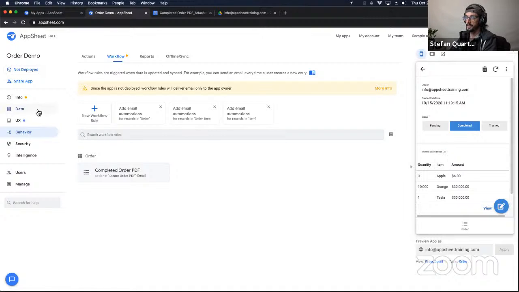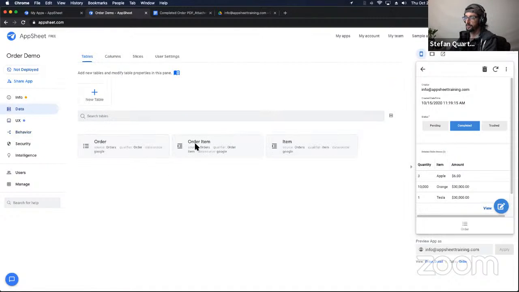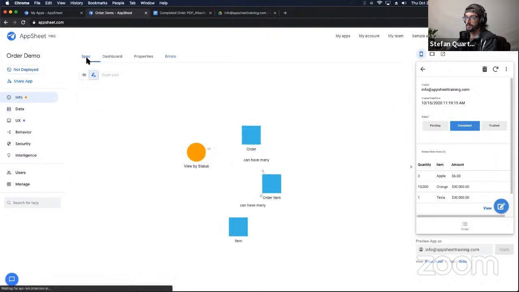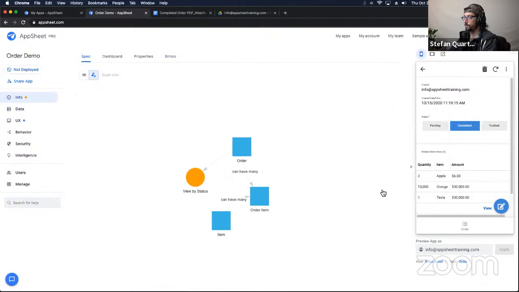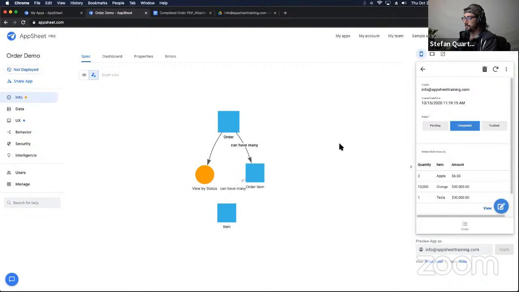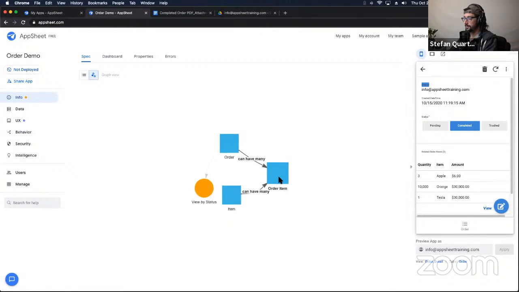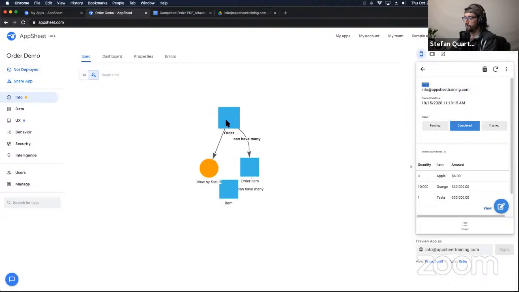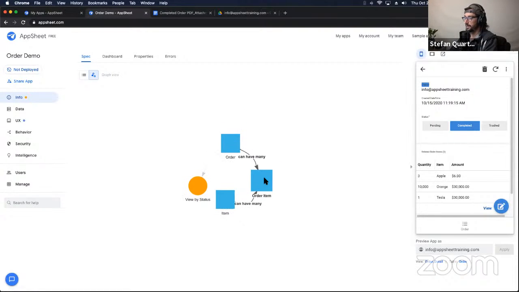If we take a look at our table structure, in fact, I'll show you the spec so everybody can get an idea of how this is organized. We have an order object, which is what we're looking at right now, these top 3 fields. And then we have order items that are a child of the order table. So an order can have many order items related to it. This is what we're seeing down here in the inline view.